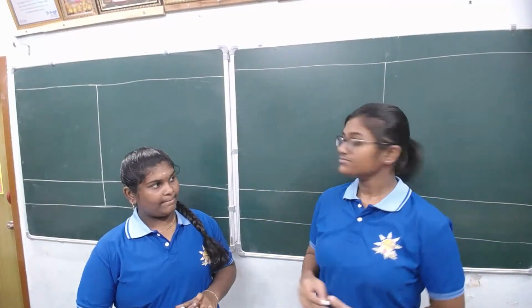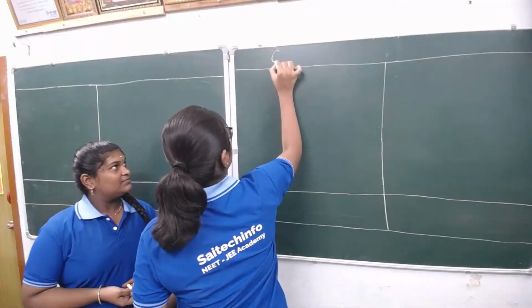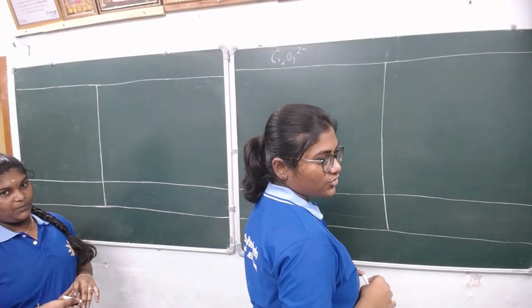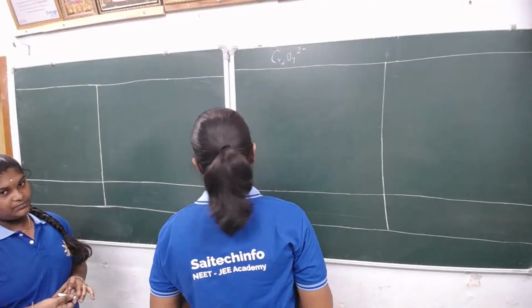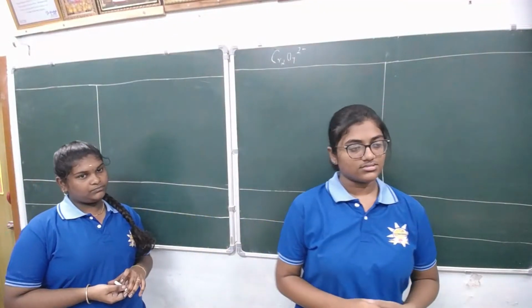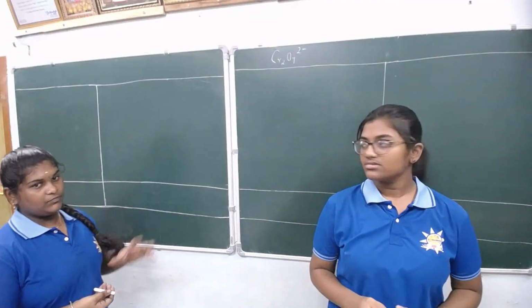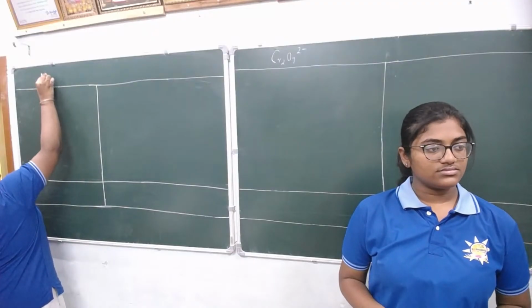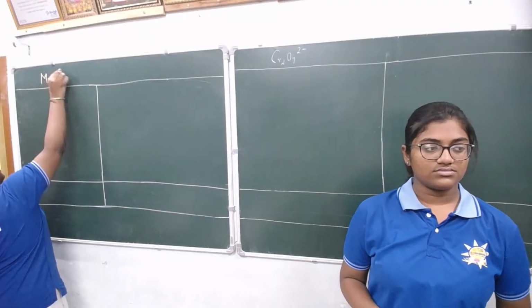See, using acidified K2Cr2O7, and this can be in the ionic form also. How can you write down the ionic form of K2Cr2O7? Cr2O7 2 minus. Okay, write down Cr2O7 at the top. Cr2O7 2 minus. So what do you call it? Dichromate anion. Okay, so this is one of the very good oxidizing agents. Then can you get me another oxidizing agent from D block? MnO4 minus. That is potassium permanganate. Okay, potassium permanganate, MnO4 minus, right?